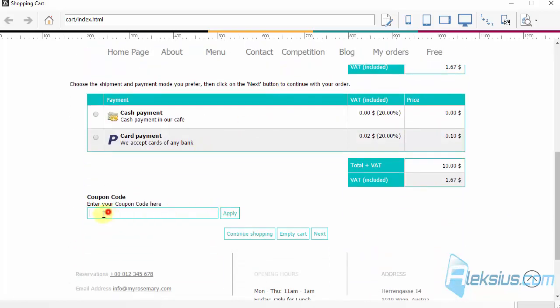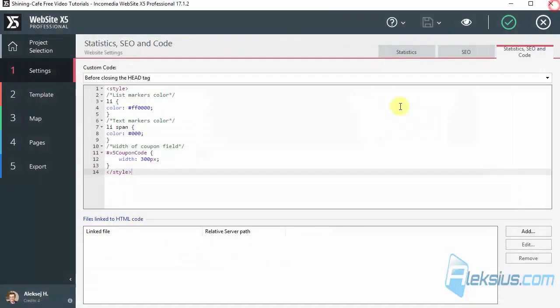Now the width is changed, so in this way you can add any CSS style you like, or if you ask someone and they say to add it, now you know where to add it.